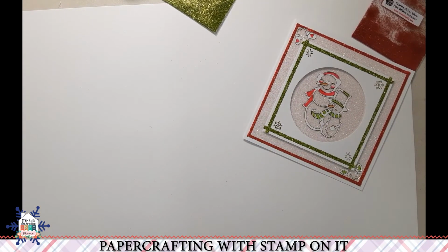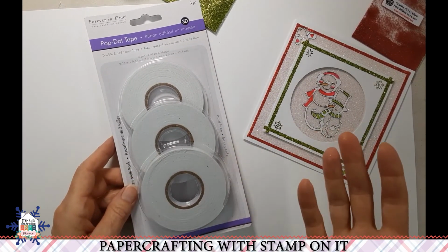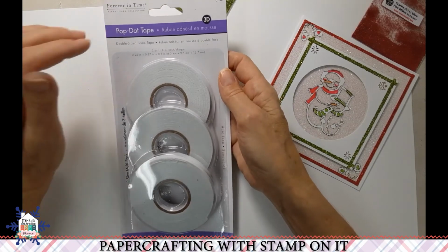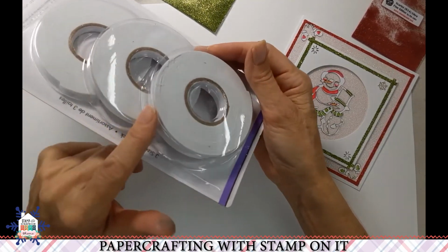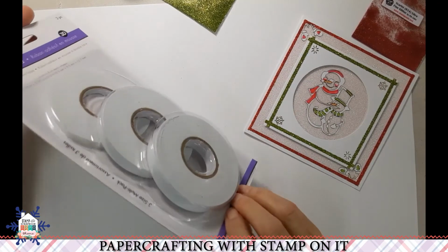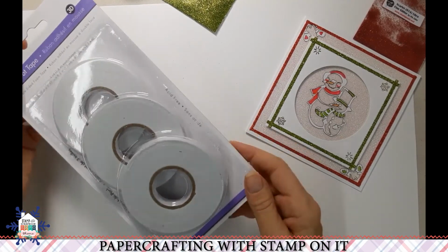I wanted to just show you, this has been a hot seller for us. They call it Pop Dot tape. I'm not sure why they call it Pop Dot. Maybe that's part of the brand name, but it's double-sided foam tape. There's 3 rolls in the pack, and Sharon went through and told you the widths and everything already, but it is a wonderful, wonderful value, $2.99, and you get 3 widths of rolls, which is really nice depending on what project you're working on.